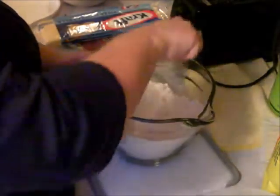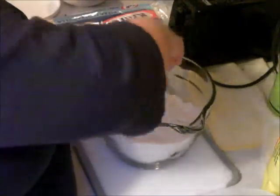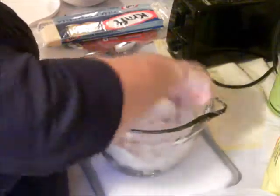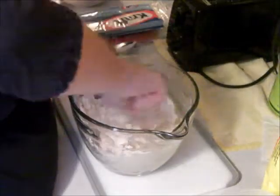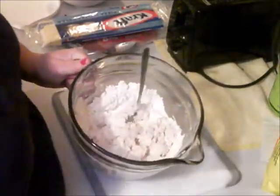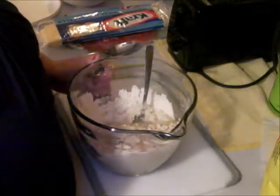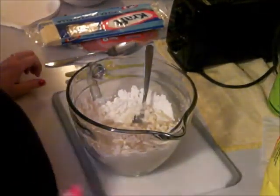So you just want to stir this in, just starting from the sides. It's all just going to come together now. And then keep stirring, keep stirring. It's going to get harder and harder. And see, the water never soaked up all the dough. So you're just going to put another little bit in. I like to use maybe 1.5 cups, just my preference.